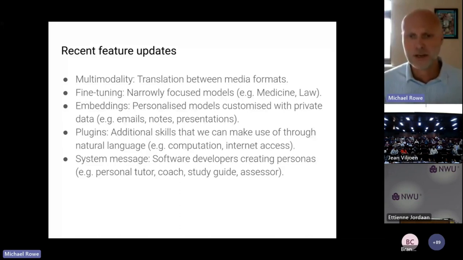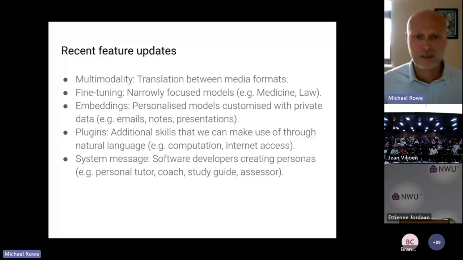One of the concerns that we've been looking at in health and social care is that the responses that language models generate are quite generic. And so initially they seem really impressive, but over time, the more that you work with them, the more it seems that they're not really capable of digging in deeply to some of these topics. That's all going to change with these very narrowly focused models that are trained on very specific data sets like law, medicine, engineering.